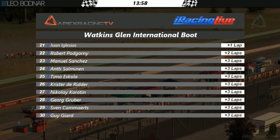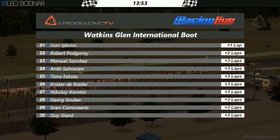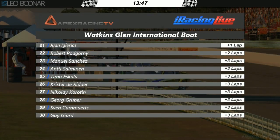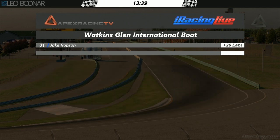Results in the GT3 German category then. Timo Irvinen takes the win there. Nathan Schartner finishes in second place. In the end, there was just 0.4 of a second between them. Kimmo Swimminen finishes in third. Fourth for Marco Abati. Fifth for Hayden Burns, with Juan Marine in sixth, easy for me to say. Carl Janssen, by the way, is in and amongst those GT3 guys, but of course he is a Daytona prototype. Cannabasol finishes in seventh in the GT3 German category. Eighth for Thomas Tatari. Ninth for Damon Gantar. 10th, Juan Iglesias. And 11th for Robert Podgorny.